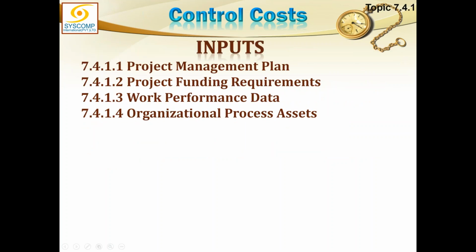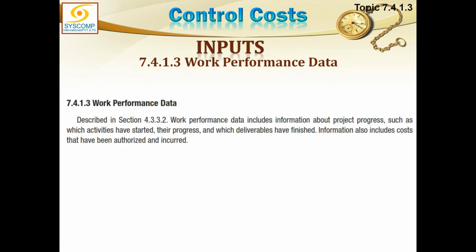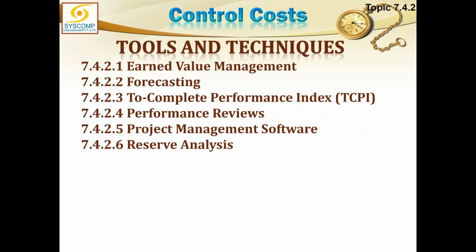Control cost inputs, as we understand, funding limit reconciliation, funding limit requirements, we understand what they are. Okay, here is the point. Tools and techniques, we have got something to understand. We have to understand the earned value. We have to understand what is forecasting, what is trend analysis, what is reserve analysis. So all of these things we have to talk in detail now.